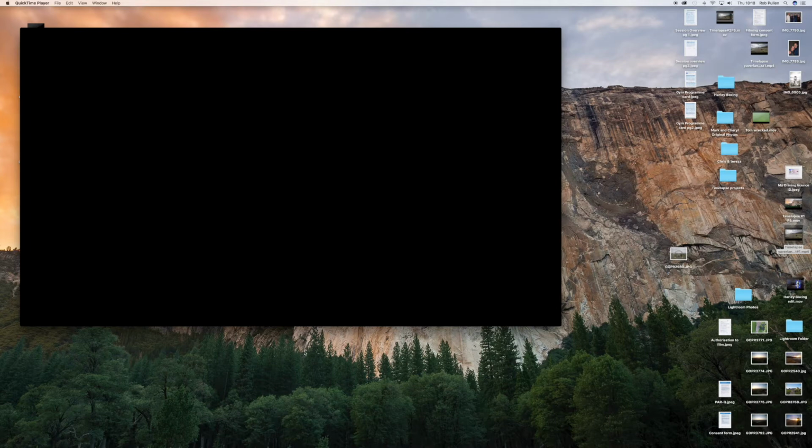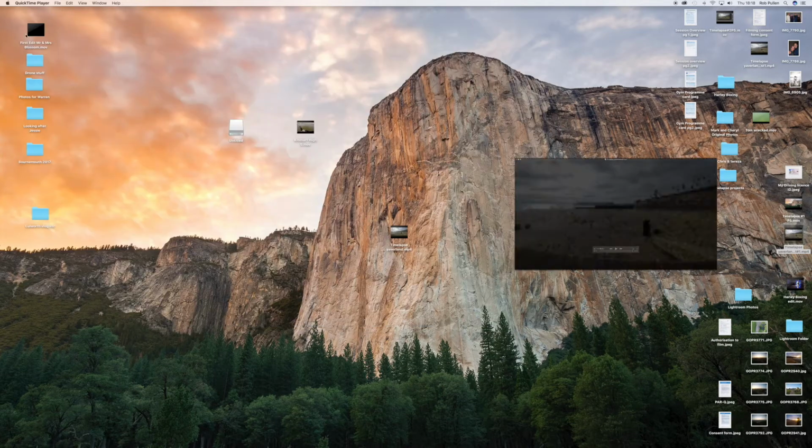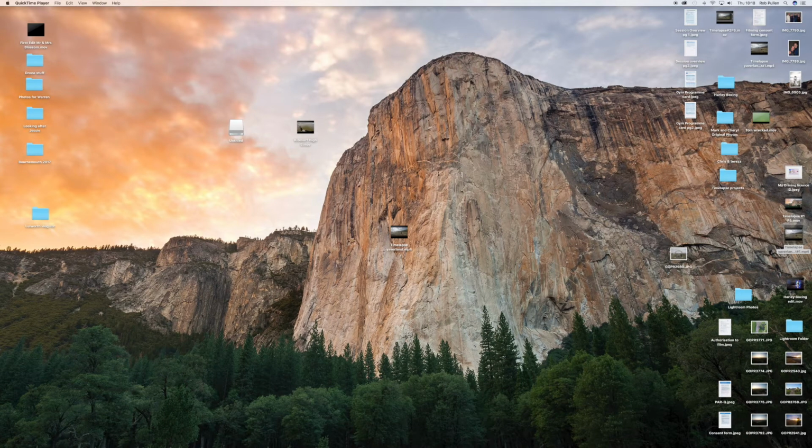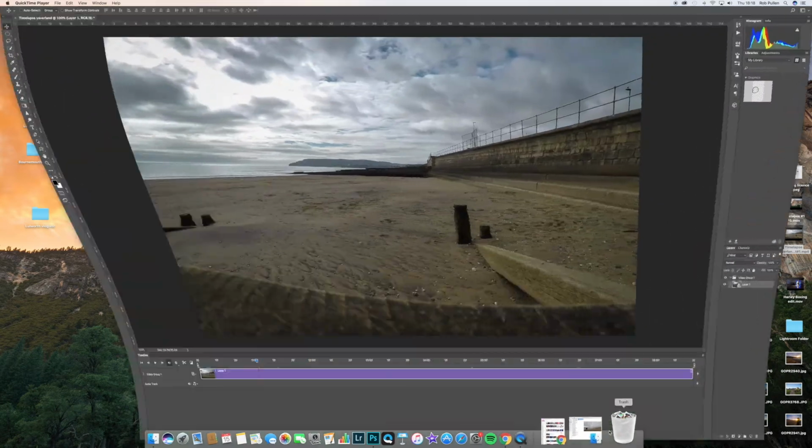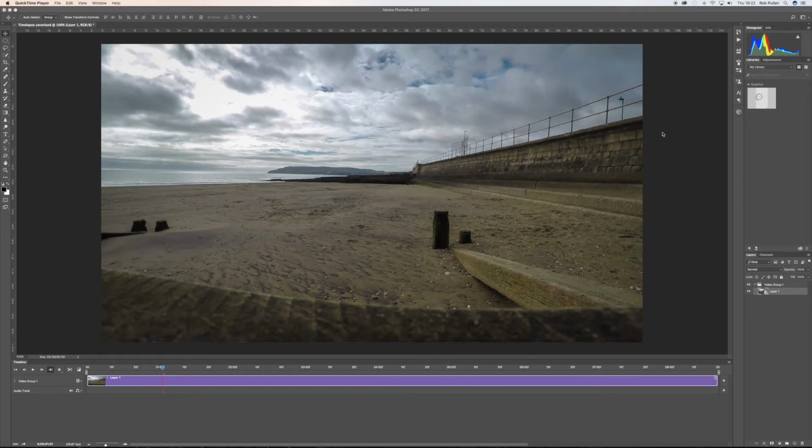So let's talk about if you want to zoom out or you want to pan from left to right. You can do it, and there's a few other steps to take. Now if you want to pan from left to right, let's just go back into Photoshop and I'll try and demonstrate what I mean. So here we have the full-size image, and I'll try and explain what I mean for the panning or zooming out options. So this is the full resolution taken by the GoPro camera. So if I just press V on the keyboard and then hold shift and try and drag the image.